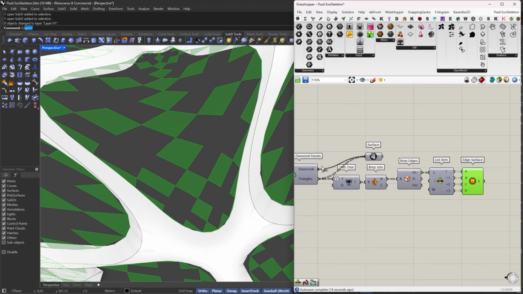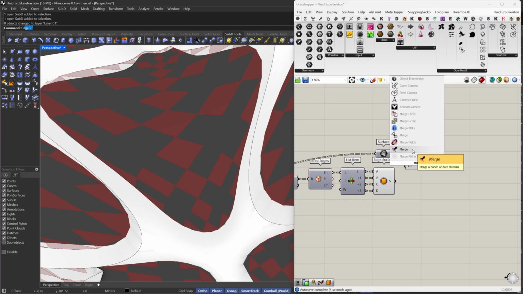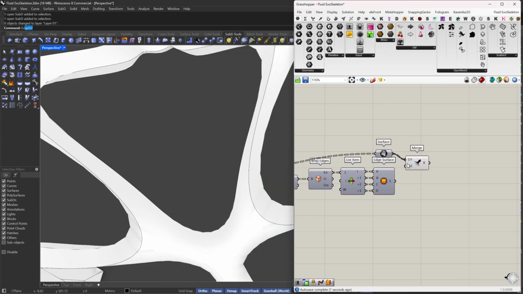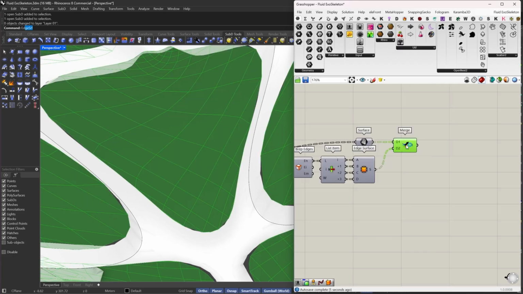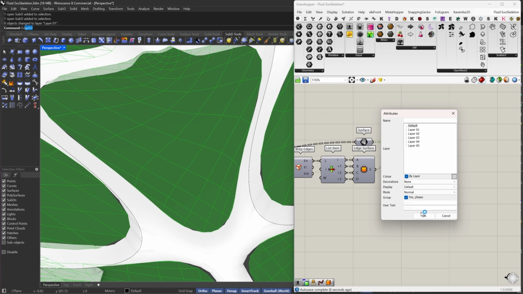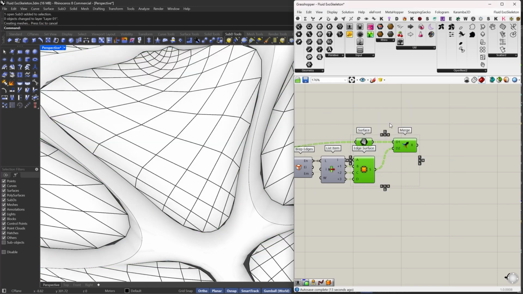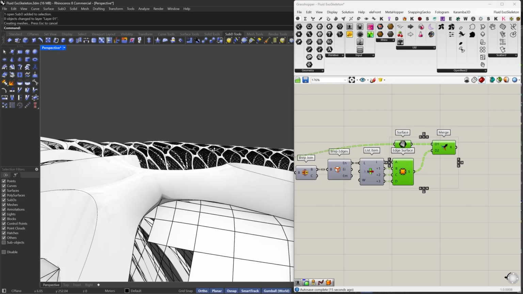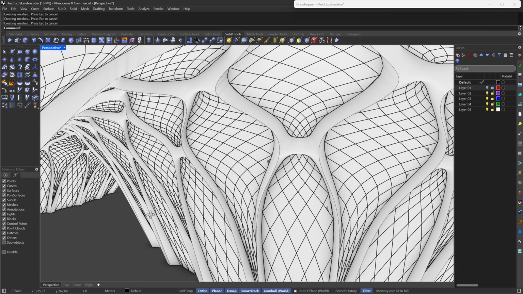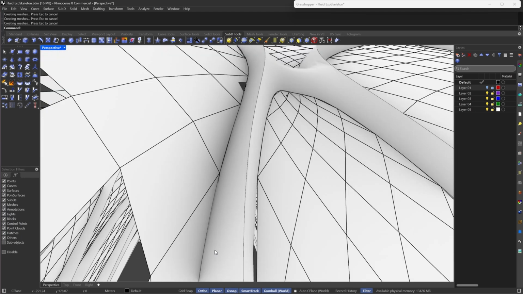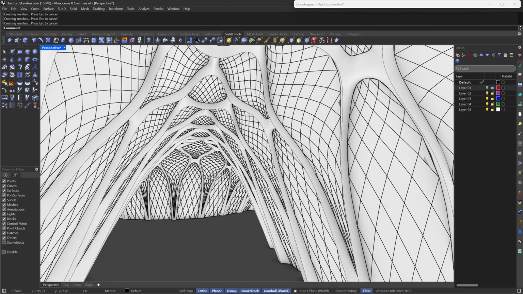And then I want to merge it with those. So right now if I merge both, let's hide this, and then I'm going to select those and those. For now I'm not interested in dealing with any data trees, so I'll just simply bake, hide, and let's see what we have done. So if I go inside this, you can see that we have done exactly what we want to do, which is creating a diamond pattern on this kind of structure.